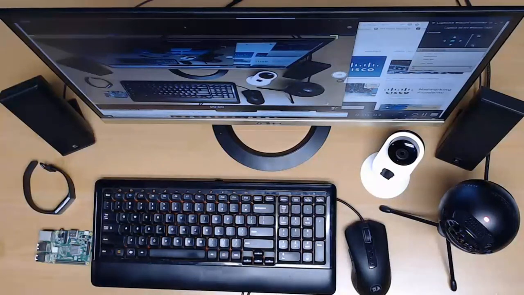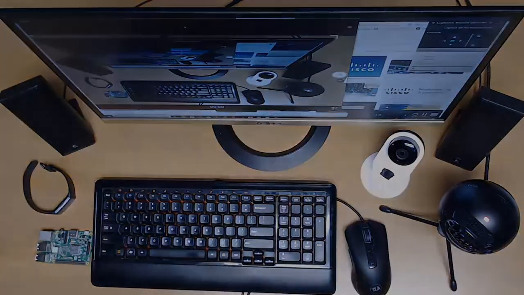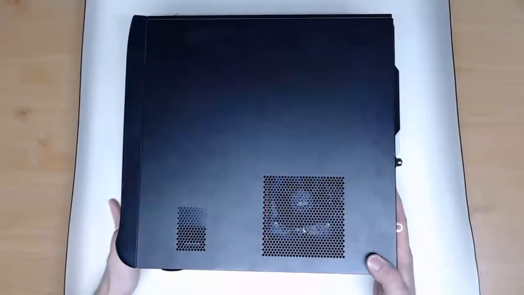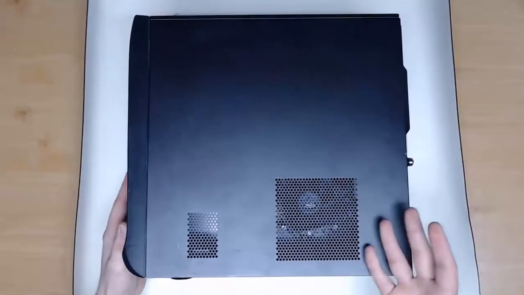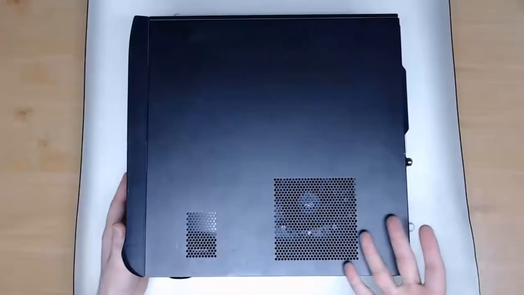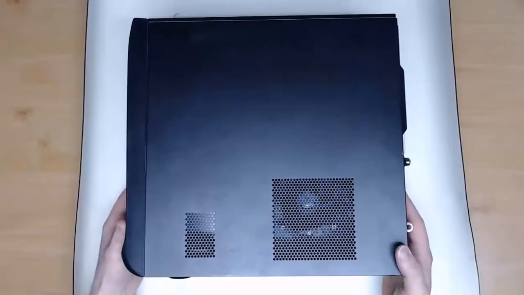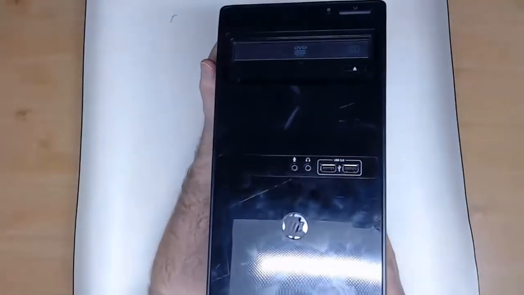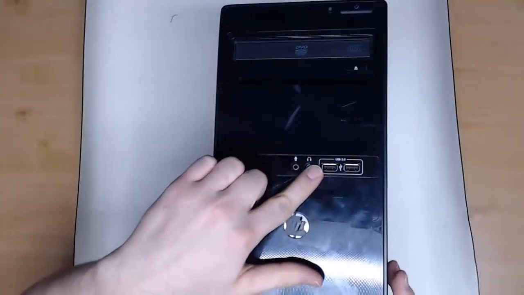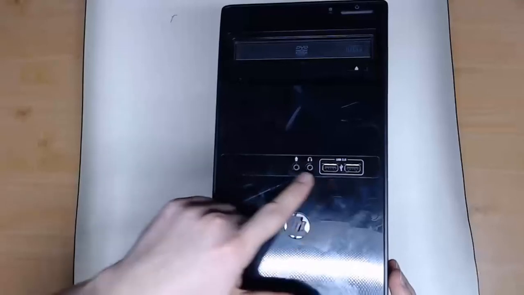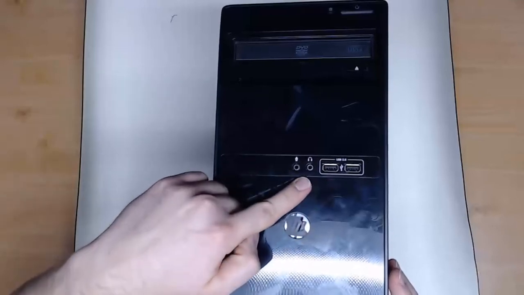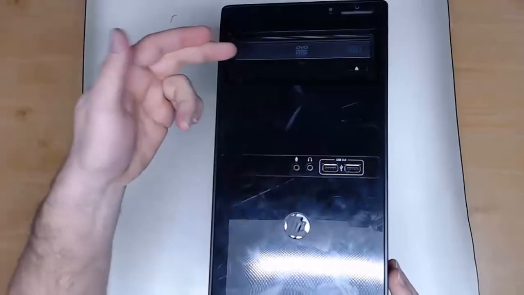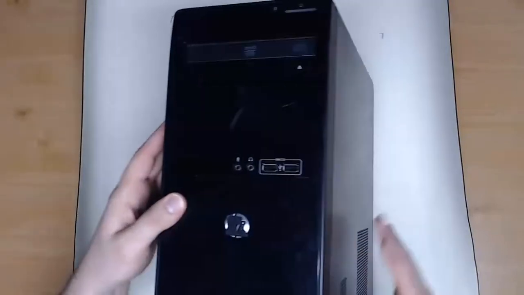So let's change it up and talk about some of the other components in a computer. So those components on the outside got to connect somewhere. So we can take a look at this box. People call it a box. It's a computer case, it's a computer tower, or we just call it the box. When we take a look at the front of our box, you'll find that we have USB ports to plug in our components on the outside, like keyboard and mice. You got a headphone for a speaker out. You got a microphone in port. And you've got this optical drive for those people who still use CDs, which you never know.